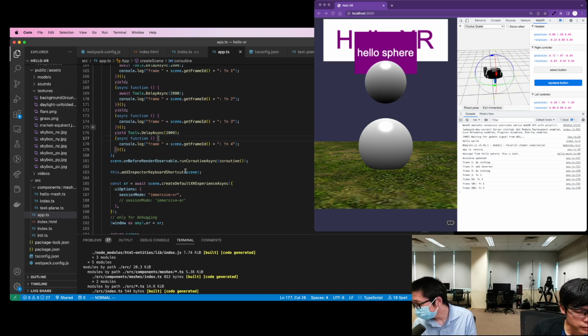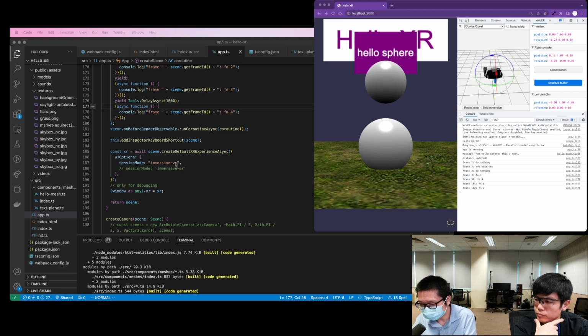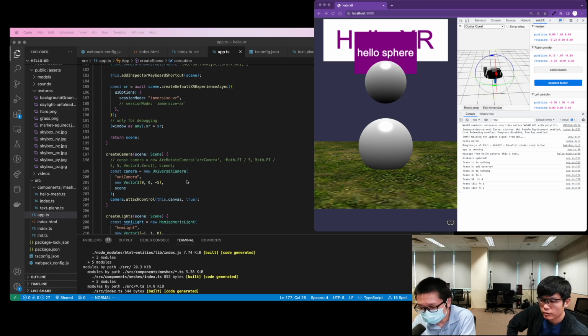Okay. So I think we have one more part of the tutorial, which is about locomotion. It's about two things. One is how you move around in the VR environment. The other is how to use the controller to interact with objects, basically just pick something up and do something. So it's time to walk around. Let's show how you move in a virtual environment.